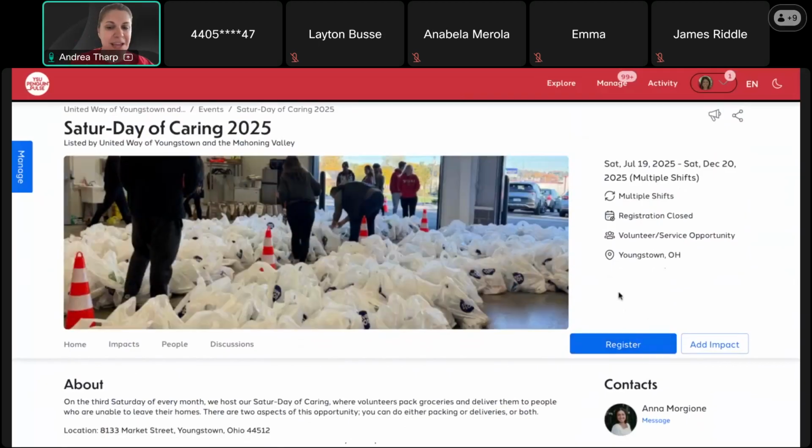You could come back to that page and this button would say edit registration, and you can cancel from there if you need to. But just being polite, I guess, and giving them enough time to find other volunteers, or just giving them notice so that they're not expecting 20 people and only 3 show up.